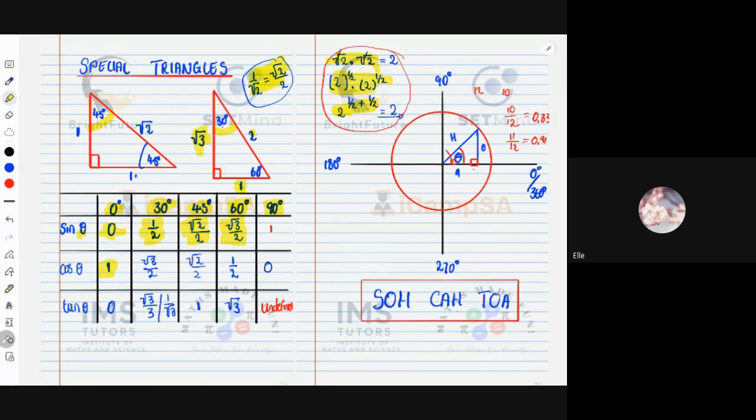You can calculate the hypotenuse side by using the Pythagoras theorem, the theorem of Pythagoras, of which says r squared is equal to x squared plus y squared, and then you solve for r, of which we'll get to. So even a much easier way, you know that all of the other sides are equal to 1. The side adjacent to 45 degrees, and the side that is adjacent to 60 degrees is equal to 1. So all you actually need to do is memorize the side that is adjacent to 30 degrees, because it's the one that is sort of not normal.